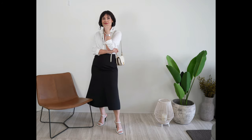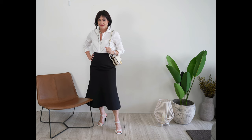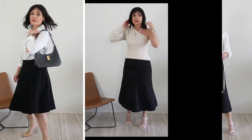For those times when you want to feel feminine in a minute, there's no better solution than to pull on a skirt and a pair of heels or pretty flats. You can look sharp in an elegant pencil cut, but for me a little detail goes a long way — especially to balance out the hip area — like this flute one. I love the elegance and sophistication that a midi provides.